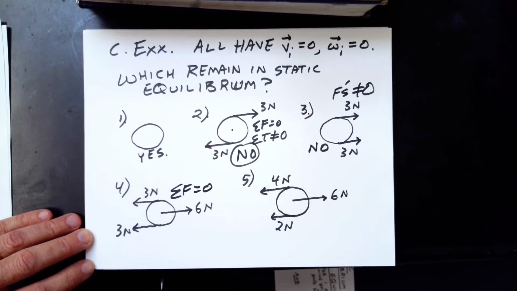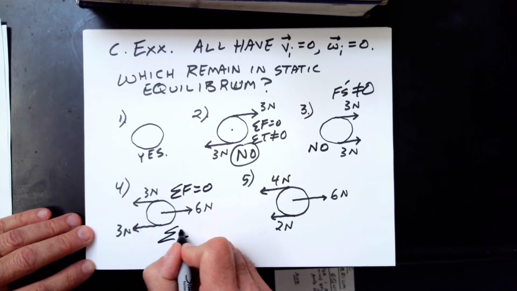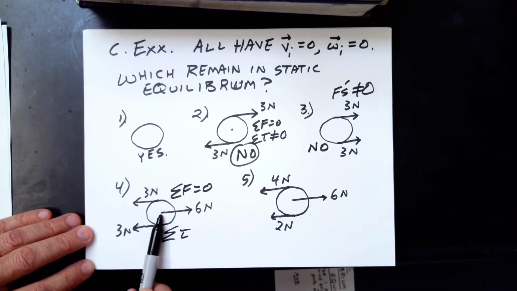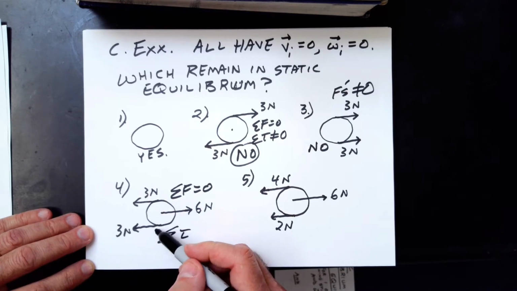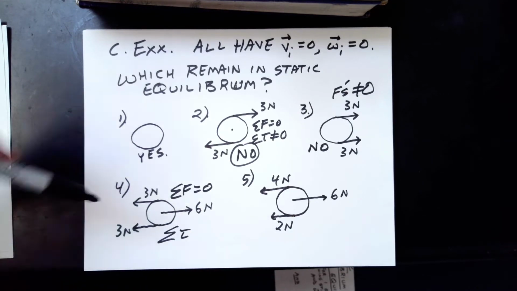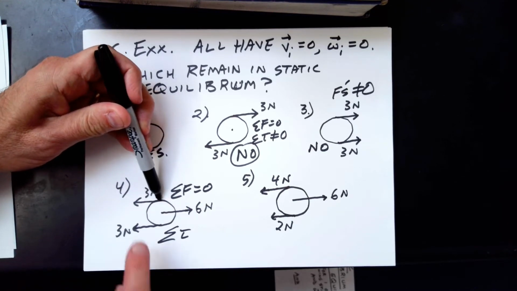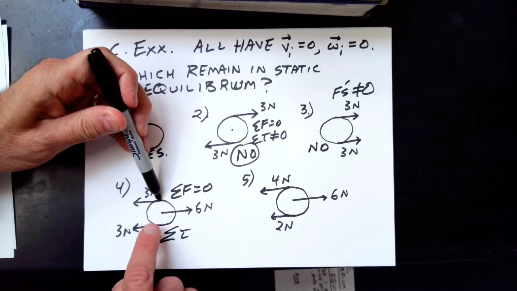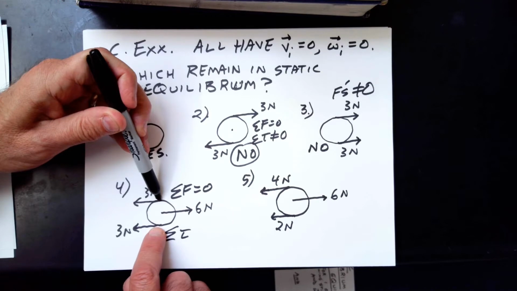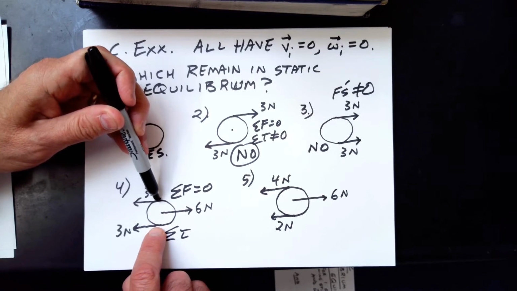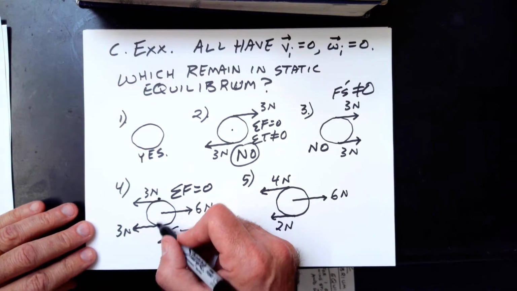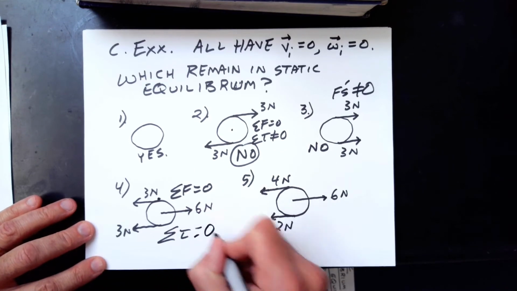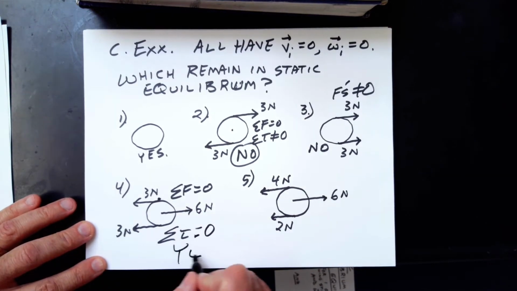That's a good start. Next, let's look at the sum of the torques. If we pick the center, you can quickly see the torques add up to 0. But if you pick any other axis, you'll find that the torques add up to 0 as well. For example, if you pick this axis, the 3 newton torque here is 0 because it's right on the axis. The 6 newton torque here is balanced out by the 3 newton torque that is twice as far away. You can show quickly that that's true for any point you pick. So the torques add up to 0 on any axis, so yes.